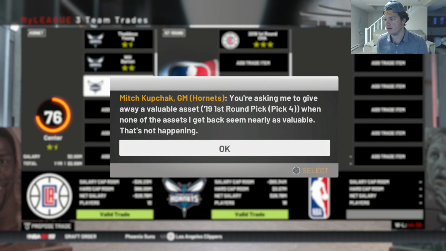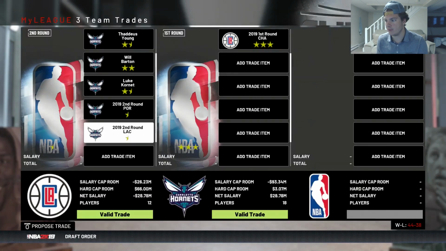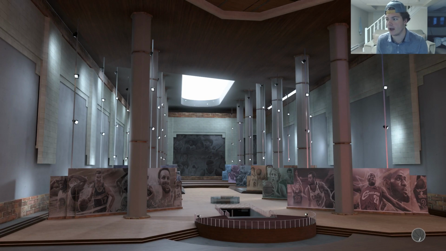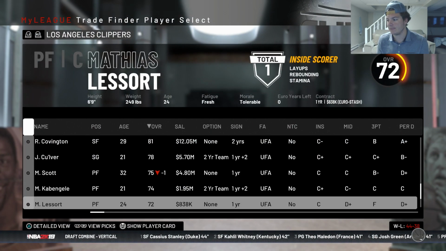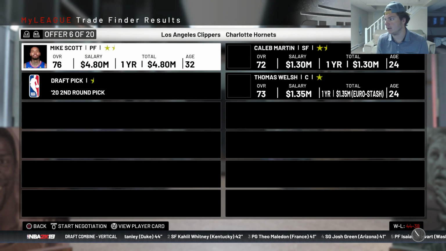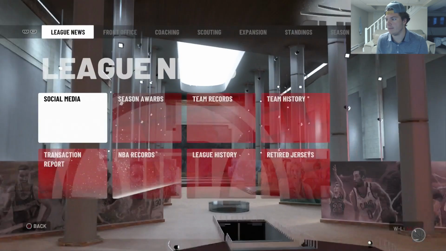You can have Luke Cornett, and take 2 of my second-round picks. Cool. Liking that. So we do have pick 4 now, after we did clear up a little bit of cap space as well. Mike Scott, I should have traded already. I'm sorry, he's not going to be on the team. So, yeah, just a first-round pick for Mike Scott.